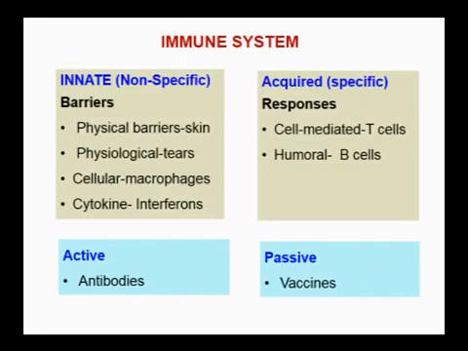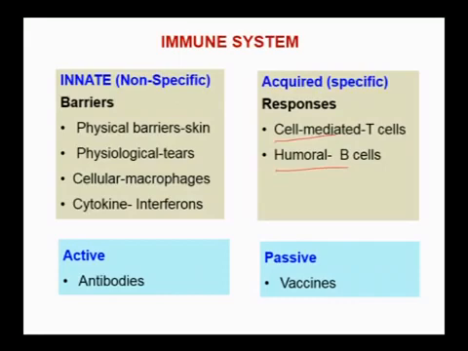Acquired immunity is acquired during lifetime. It is mainly due to lymphocytes. There are two types of lymphocytes involved in acquired immunity, that is T lymphocytes and B lymphocytes. T lymphocytes are involved in cell-mediated immunity, whereas B lymphocytes are involved in humoral immunity. Here the T lymphocytes produce a specific type of T cells which fight against the disease causing agents and infected cells, whereas in humoral immunity a specific type of antibodies are formed which destroy the antigens.